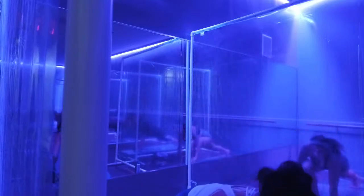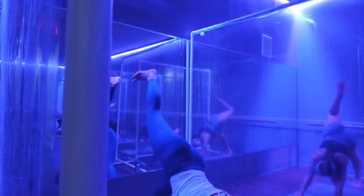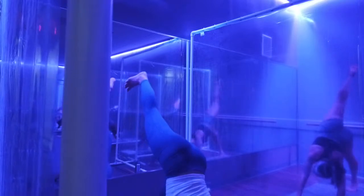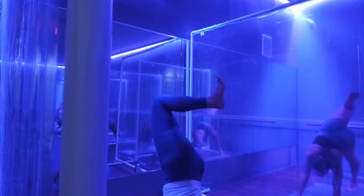Slowly release, top arm comes down, plant the hands, right leg goes up and back, three-legged dog. You keep pressing through the right heel. You go a little deeper, bend the knee, open up the hip, squaring the shoulders towards the front of the mat.